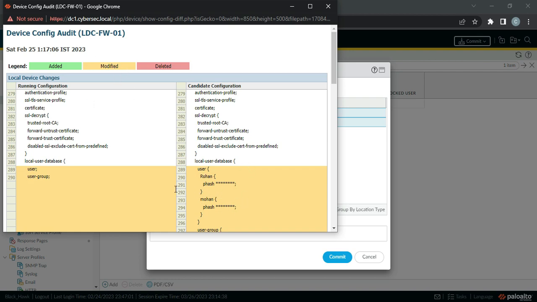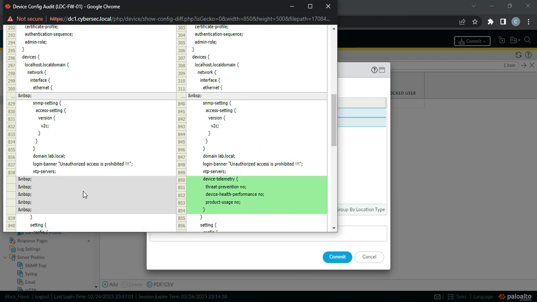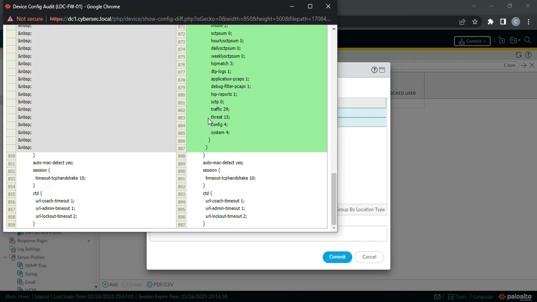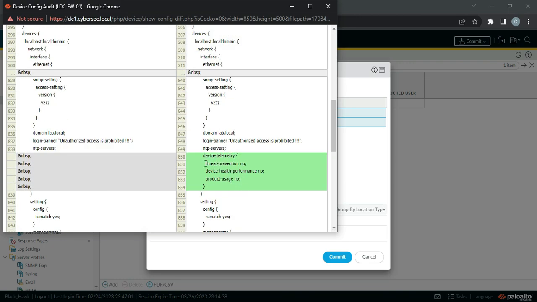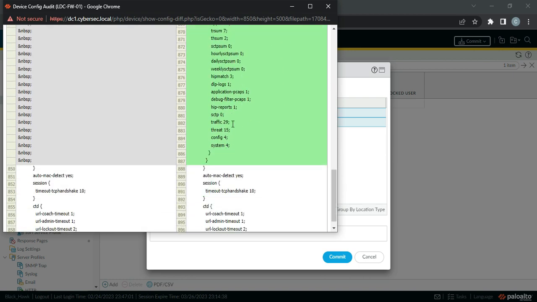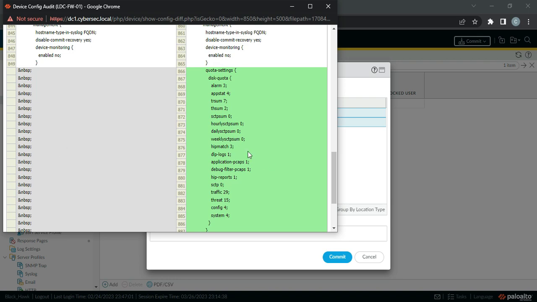Orange means this is getting modified in the running from the candidate, and green means it is going to be added, right? And deleted means it will be removed. So in telemetry, you can see I have made no, no, no, no. So it was not available here. So it will be pushed to the running that we need not send anything to Palo Alto. And this has been reviewed. So similarly, it will be pushed.